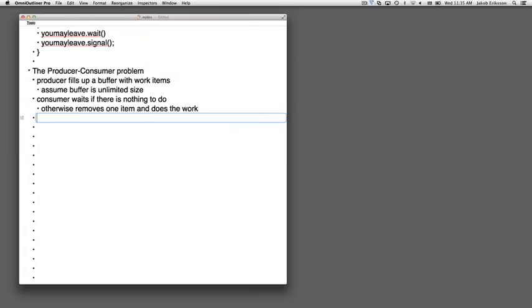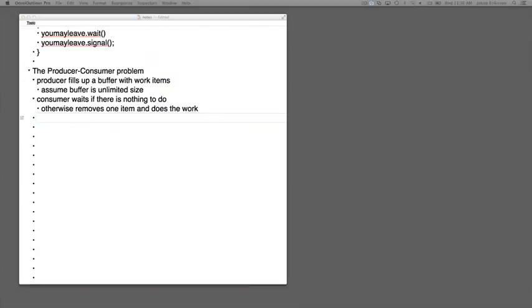So what might be a good solution for this? Conditional variable where we poke the consumer once we're done filling up the buffer.